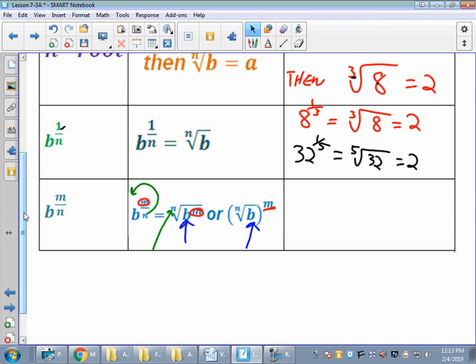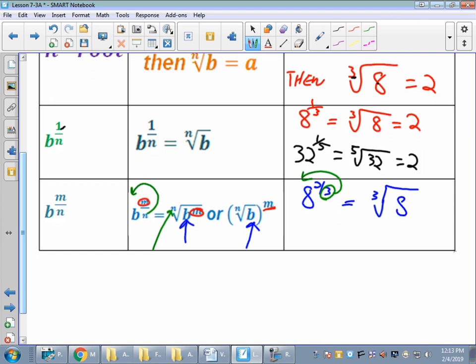So a little bit tricky, but let's take a look at an example, and then we'll be able to show you. All right, so let's say we used 8 to the 2/3 power. We're basically going to take that 3 here and pull that out. And that goes in the radical, so it's going to be the 3rd root, or the cube root, they would call it. And then that 8 is going to stay the same, so we could write it 2 different ways.